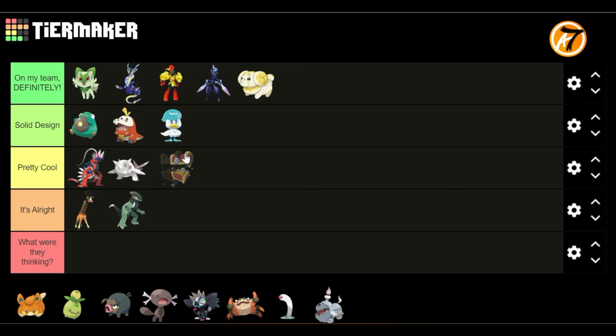Plus, Grime Ghoul is not the whole treasure chest. That's not part of the Pokemon. Grime Ghoul is the little gray guy inside of it. So I think it's funny. He's got an environment to sit within. So I think it's a pretty cool design. I wouldn't say it's solid just because I'm not really a big fan of the ones that incorporate some type of exterior element to it. Yeah. I'll leave him at the end of pretty cool. He's not bad.